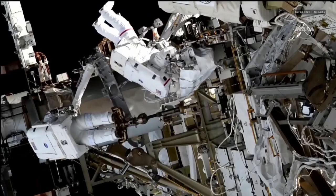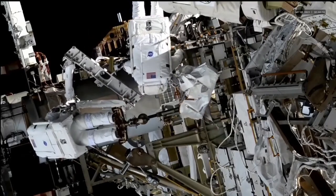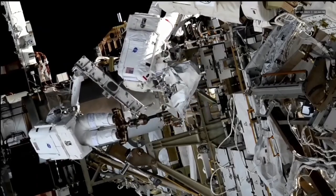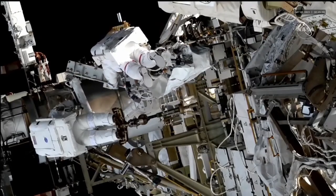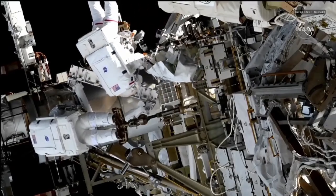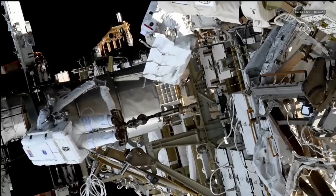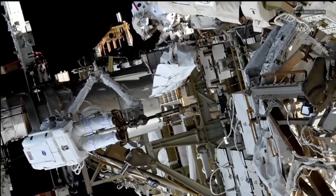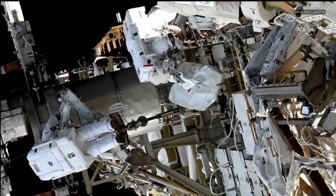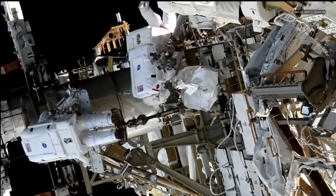So right now, Koichi Wakata, you see in the suit with red stripes, he just handed off the upper triangle to Duke. Duke, if it's easier, you can lean back to do that rolling motion, or you can also have Koichi take control back. Yeah, so Duke has control of that upper triangle, Koichi just guiding her as she needs to rotate it into position that's appropriate for installing it on the mast canister. Transfer the civil PGT already, the roof extender. Nice work, Duke. If you need to lean back at all to get enough clearance for that maneuver, I know you're working in a tight workspace there. All right. Whew, got it. Awesome, Duke. Great job.